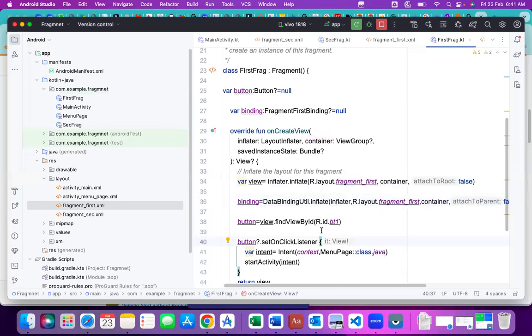Right, so first we have to write inflater. Now here, this is not required.